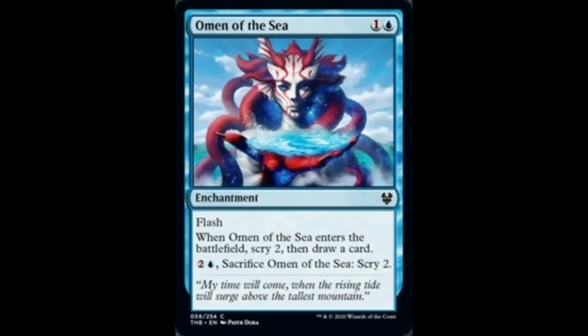After that, I have Omen of the Sea. So, one of the Omen cycle. The blue one is very powerful. It is 1 and a blue for an enchantment at common. It has Flash. When Omen of the Sea enters the battlefield, scry 2, then draw a card. Then it also says, like all the Omens do, 2 and a blue, sacrifice Omen of the Sea, scry 2.